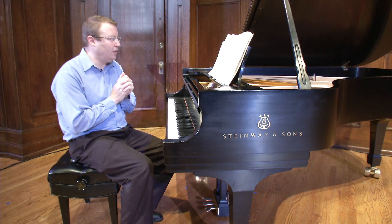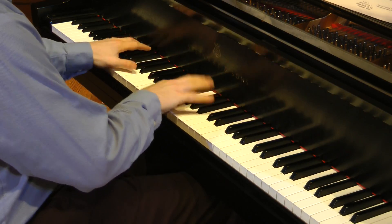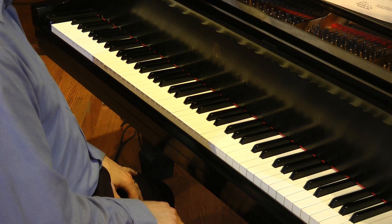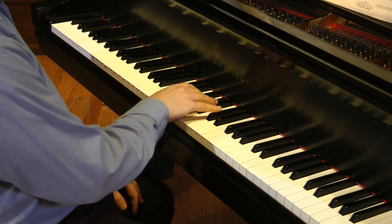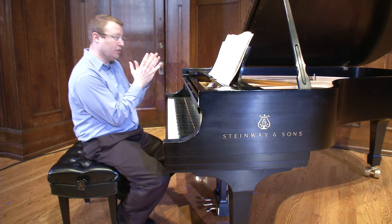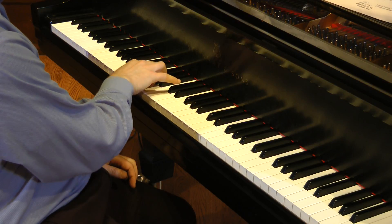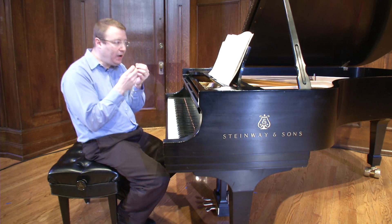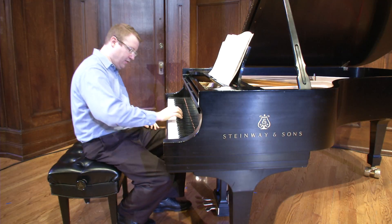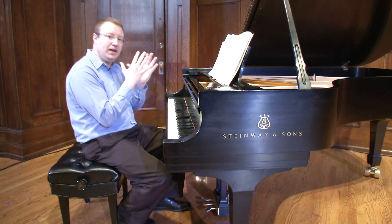I'd like to look at a few musical examples. The first is the very brief Prelude Op. 28, No. 10 by Chopin, C sharp minor. As someone practicing this piece, there are a couple of issues. You have the triplet in the first half of each quarter note, and then you have straight 16ths. As you're listening to this, it might be easier to practice with no pedal, just so you can hear very clearly, and even a little more slowly — not so much for moving the hand and the arm, although that can be very helpful, but so you can get a sense of the rhythmic relationship of these two eighths within each quarter.